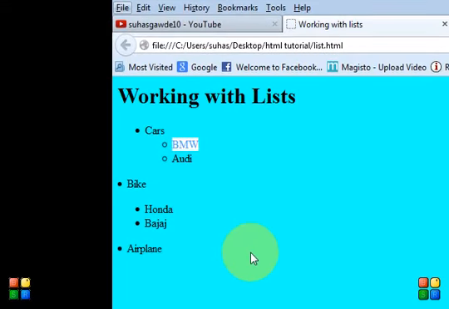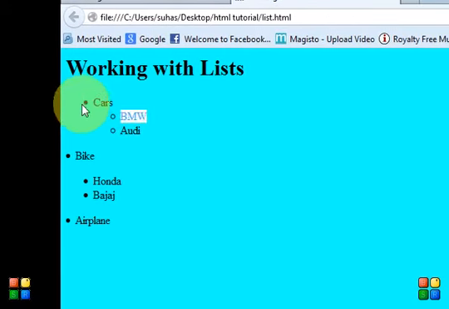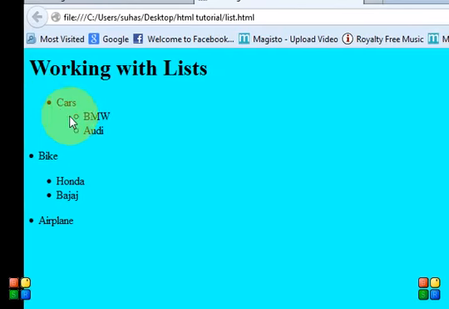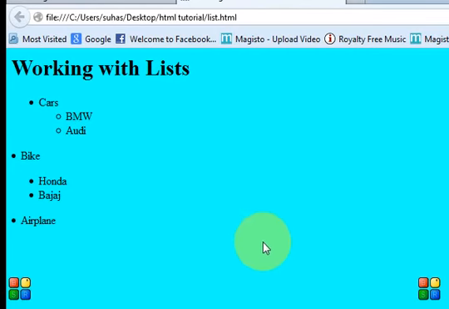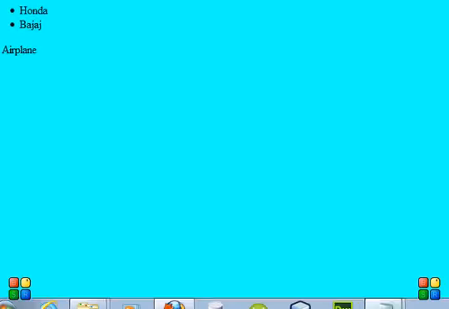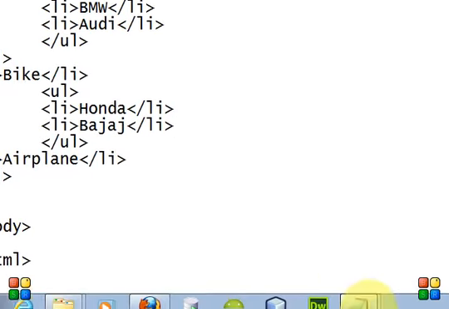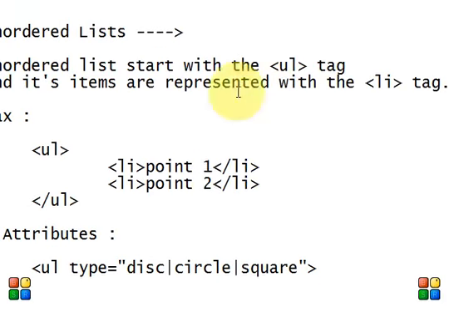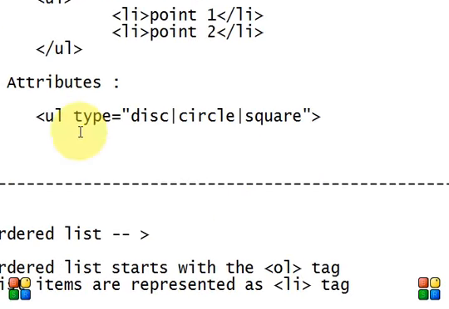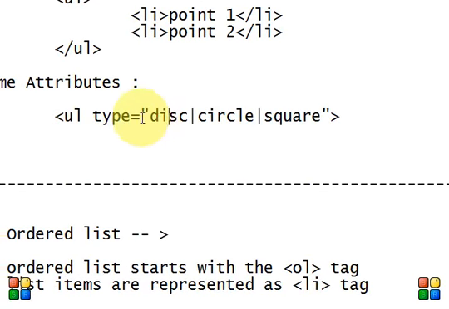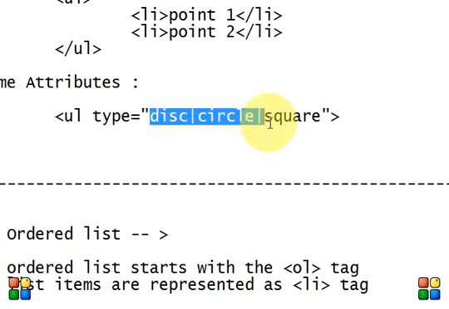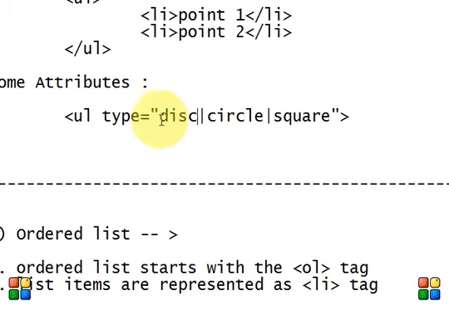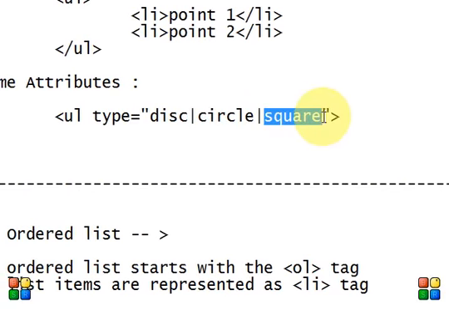So how does it work with the shape of the unordered list? We have an attribute called the type attribute. When we use type, we can include three values, instead of using no value: you can use type as disc, or circle, or square.